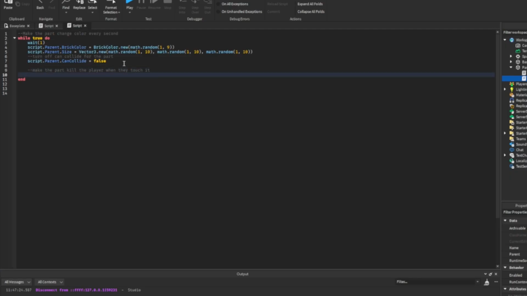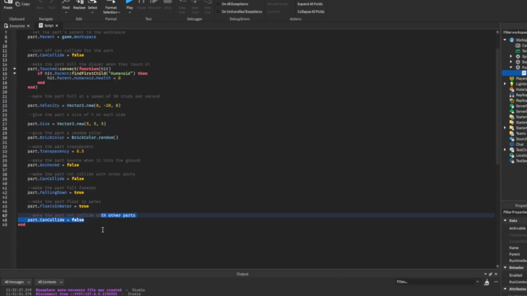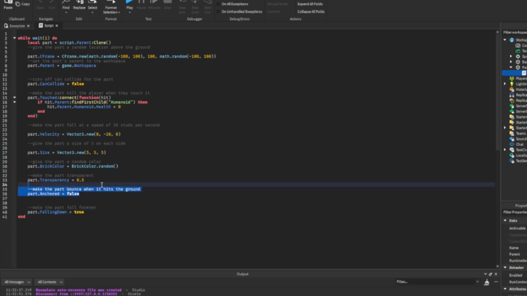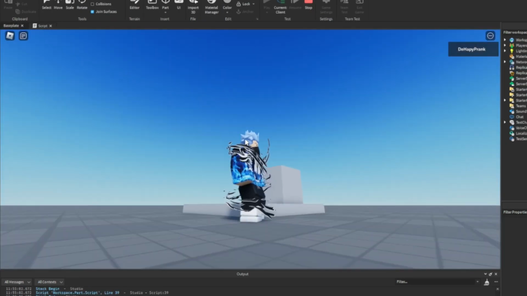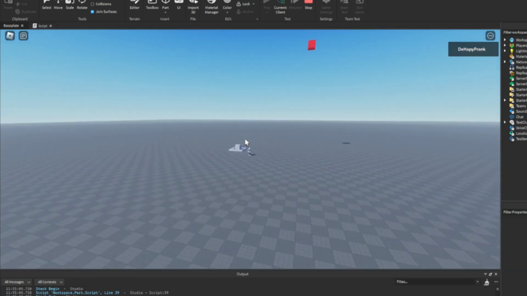First, I added some more scripts to the part to increase the transparency and make it so that the part kills the player. I also set it so that the size is always 5 and the color of the part will be red. When testing the game, there is no surprise that the AI did everything I requested, and a red part is spawned each second.